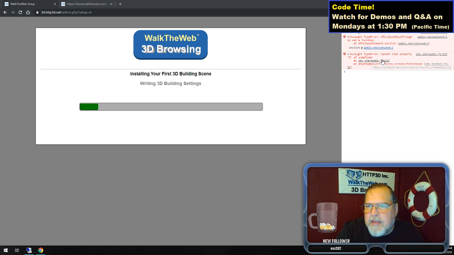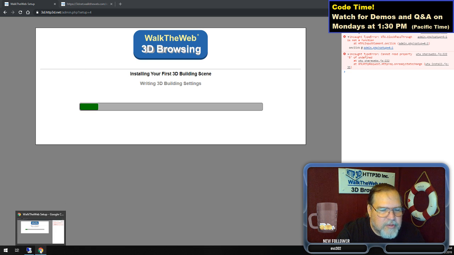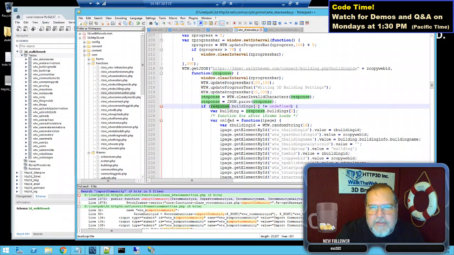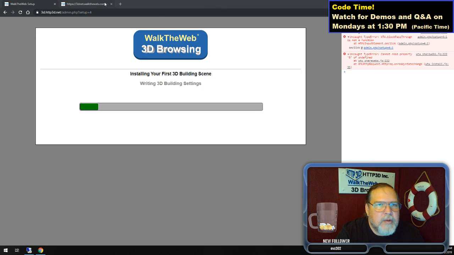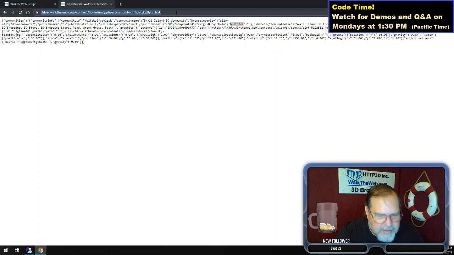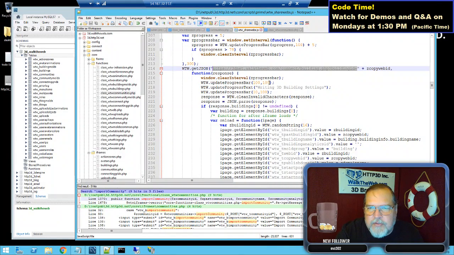Okay, I want to see if it's bringing back any data when I call the function for the building. Right now we need to know what the building is, so let's go find out what the building is. We're going to do the same thing we did like that and make sure that we can get the building back from the other server.